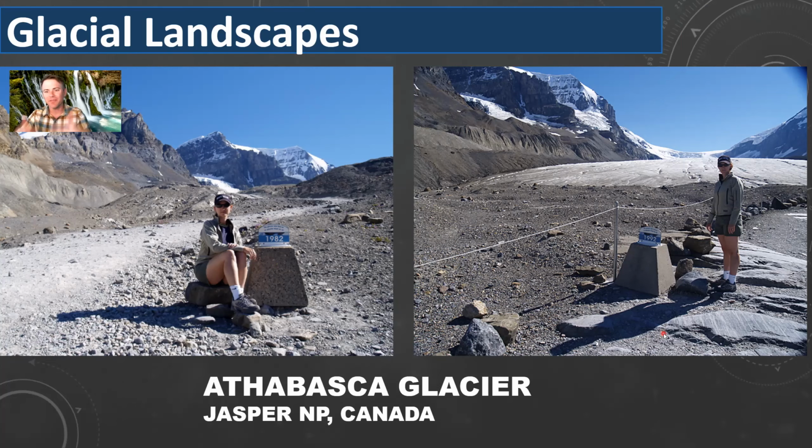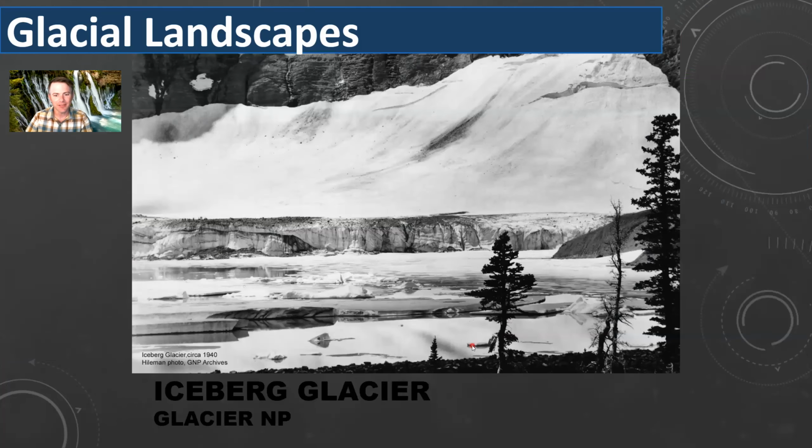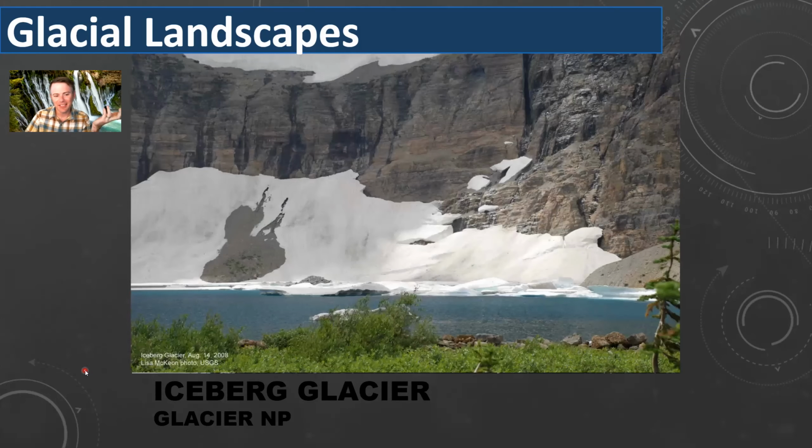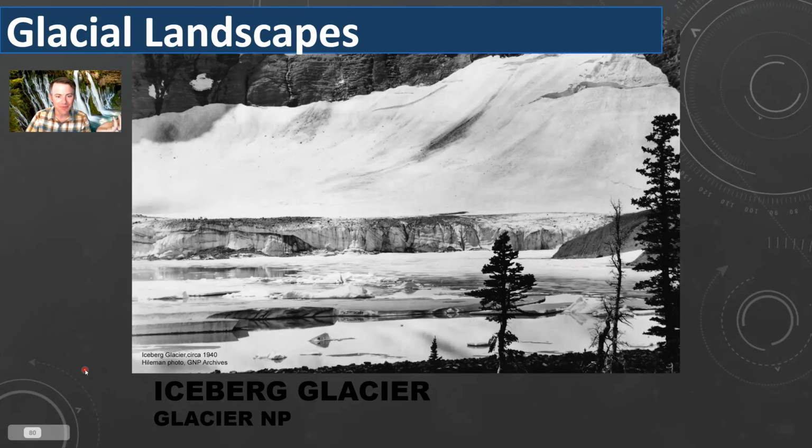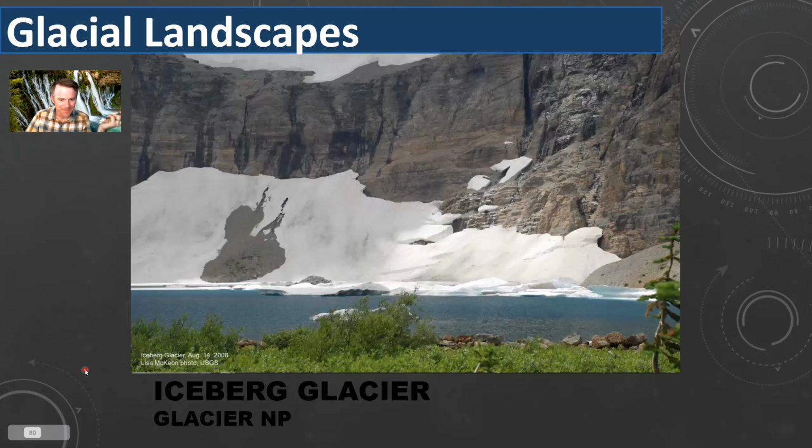And we see more and more of it as the glaciers retreat up the hill. All right, so I just want to end this part by showing you how things have changed a little bit. So this is Glacier National Park, Iceberg Glacier. This is what it was in 1940, and here's what it looked like in 2008. And I guarantee you it's even less than this now. All right, so it went from that to this.